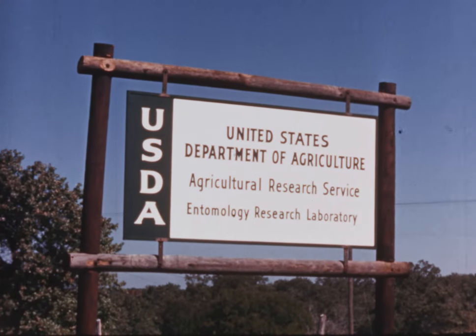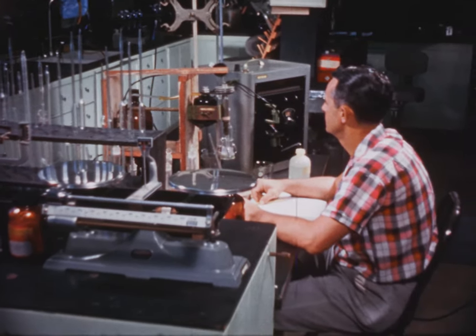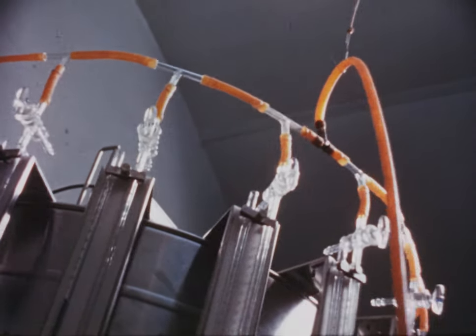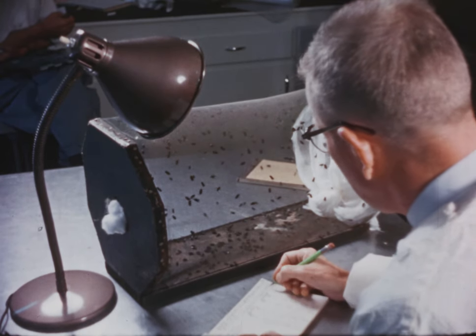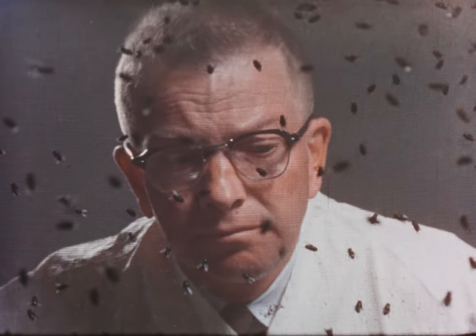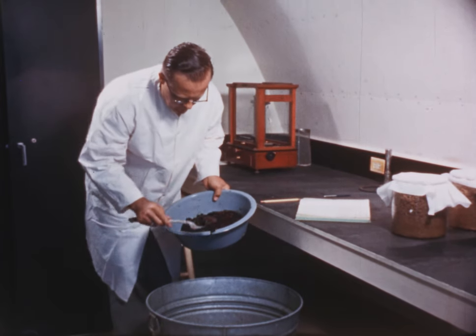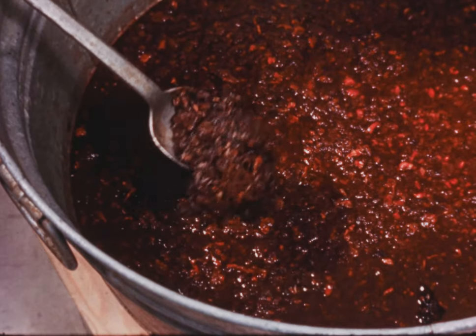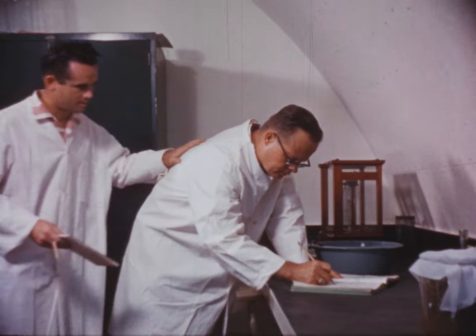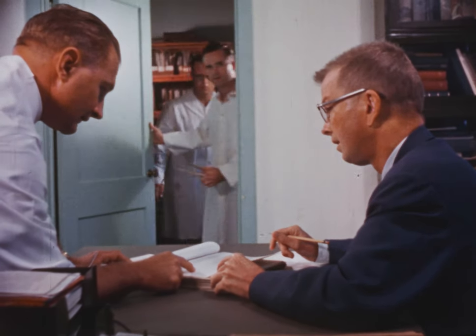The Department of Agriculture has spent years searching for new and better ways to combat this destructive pest. The problem was met head-on by scientific methods, trained personnel, and modern equipment. Screw worm flies were captured and carefully observed, singly and collectively. Their biology and behavior were probed. Mating and feeding habits were patiently studied. Records were kept of all experiments, and the entomologists compared their findings. Results were weighed and evaluated before each new test.